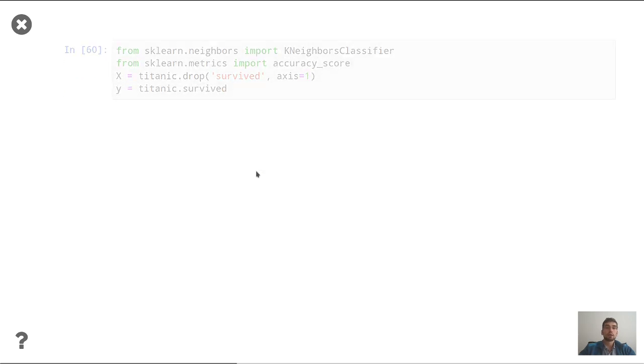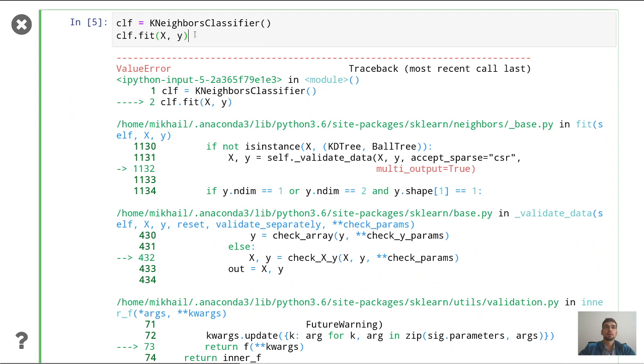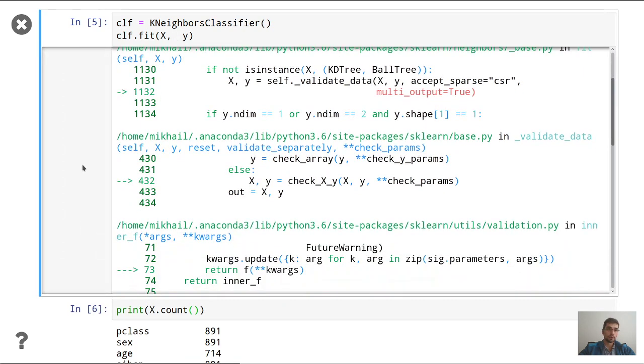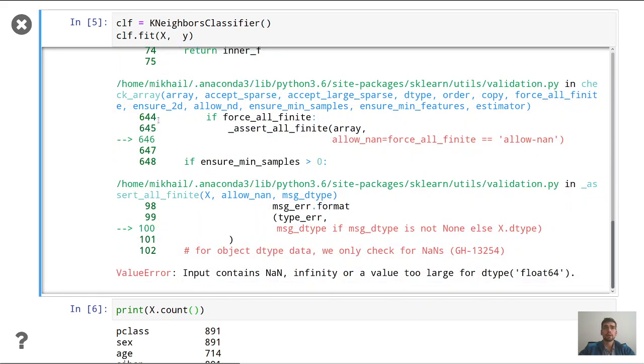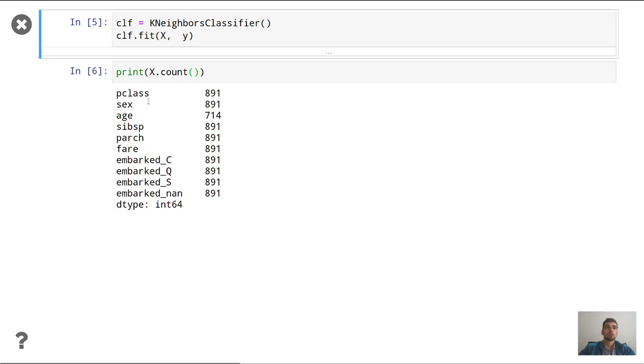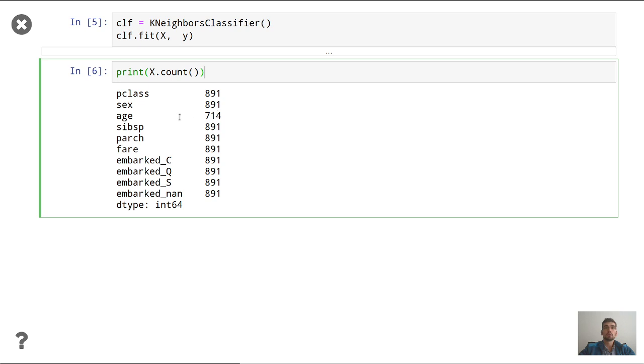Okay, so here we have this k-nearest neighbors classifier, and then we can try to fit it, but as you can see we got a value error, and the reason is that for this data set we have some missing values. You see that we have this error message, and we can easily check that for some variables we really do have missing values, using the count method from pandas.